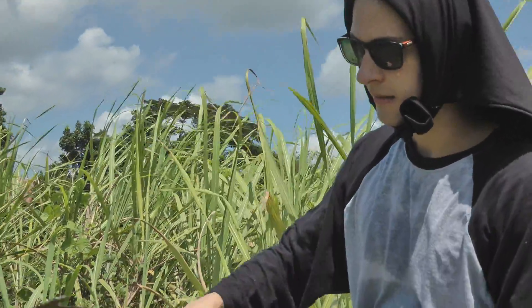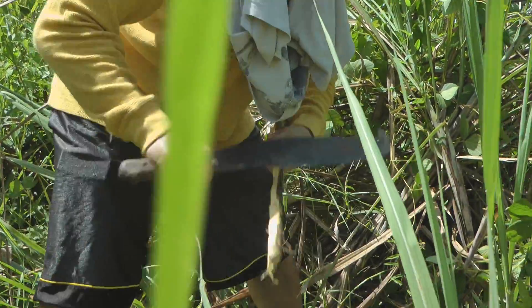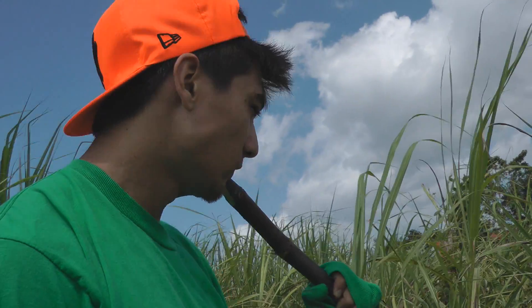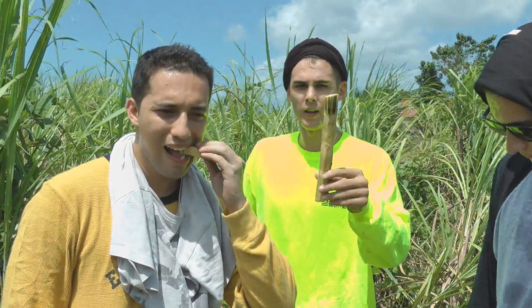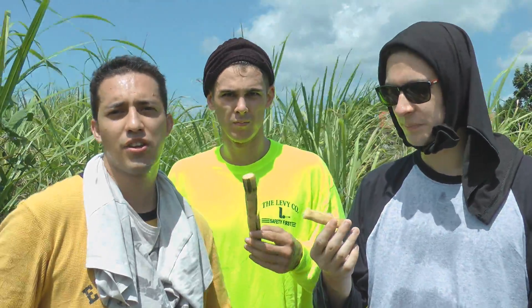Just keep peeling. Look at that — that's precision. This is so hard peeling. I wish I had one of those peeler things that you use for the potato — that would be really good. From that long root I was able to get this much out of it. Usually more if you're more experienced with peeling. But peeling it is very hard, so you just bite into it. Look, I got more than Miko. Want some? And it tastes like sugar. There you go — sugar cane.